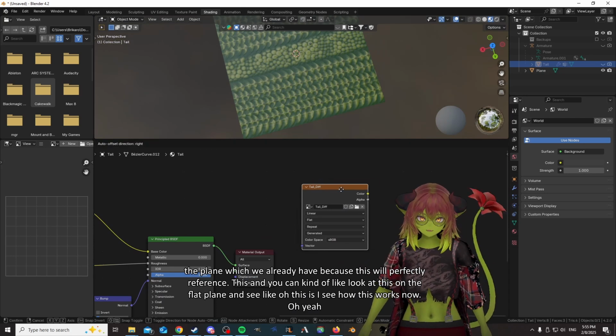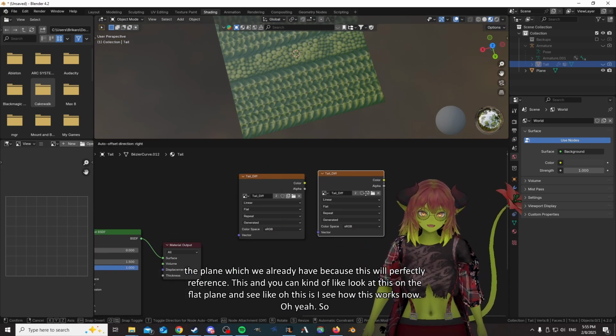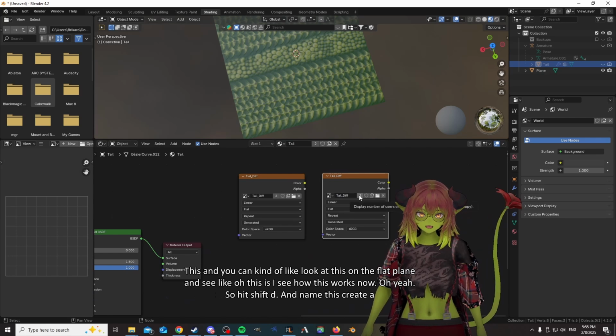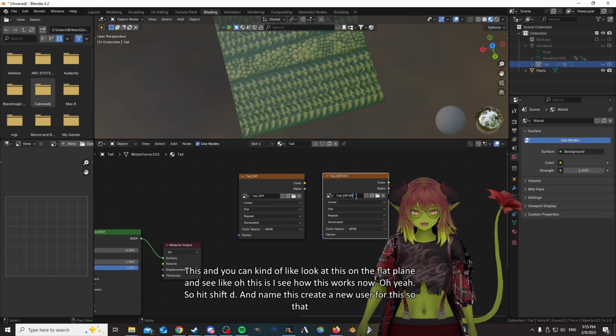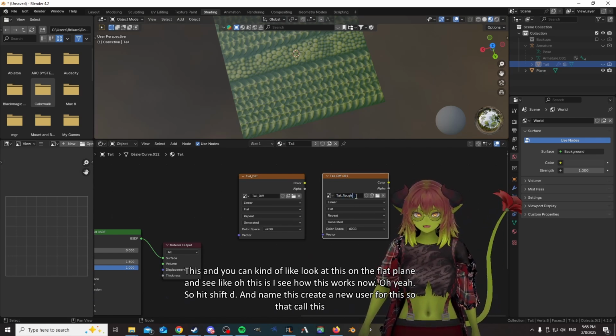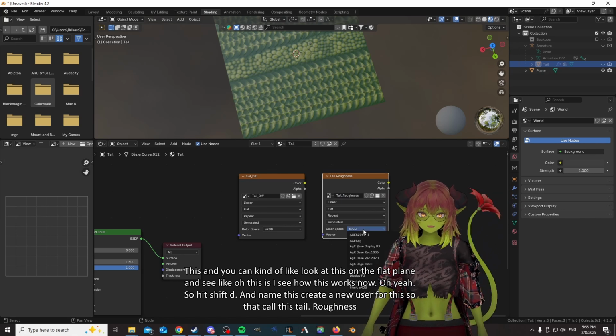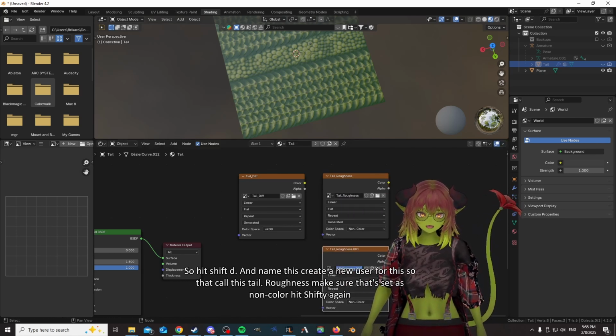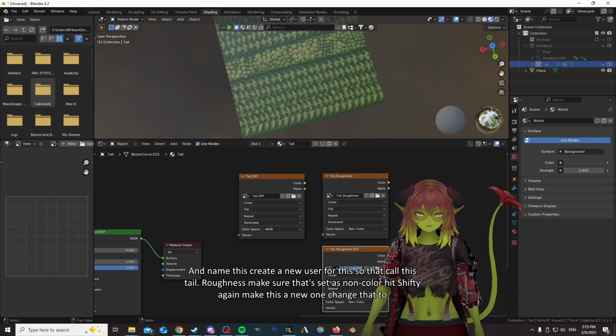Oh yeah. So hit Shift D and create a new user for this. Call this tail roughness. Make sure that's set as non-color. Hit Shift D again. Make this a new one. Change that to tail normal.